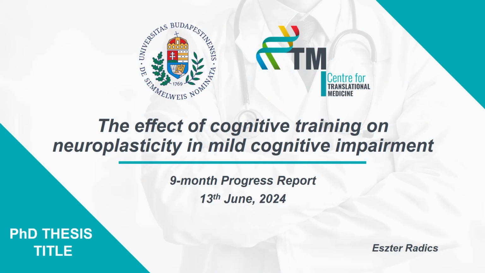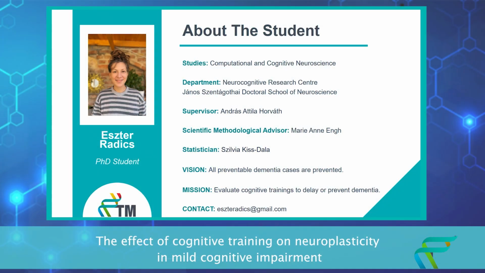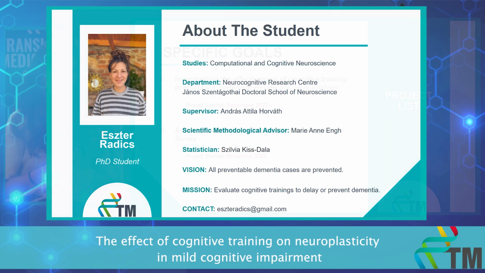Dear Chair, dear audience, I would like to present my research topic, which is the effect of cognitive trainings on neuroplasticity in mild cognitive impairment. I'm Eszter Radics. My supervisor is András Horváth, and my SMS is Marie. My statistician is Silvia Kisdala, and my vision is that all preventable dementia cases are prevented, and my mission is to evaluate cognitive trainings to delay or prevent dementia.